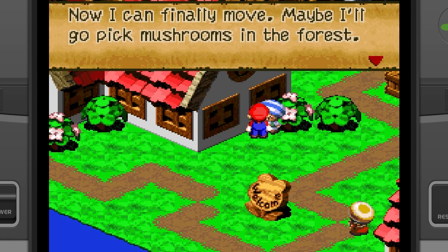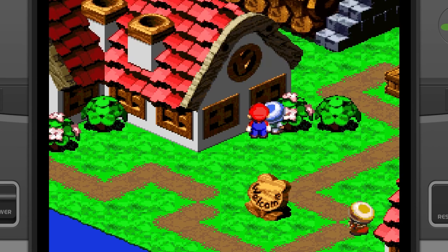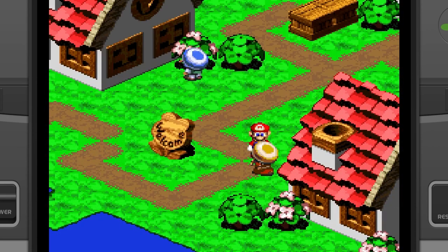Now I can finally move. Maybe I'll go pick mushrooms in the forest. It's a little scary, but I'll take my chances. Things are finally back to normal. Thank you, Mario.